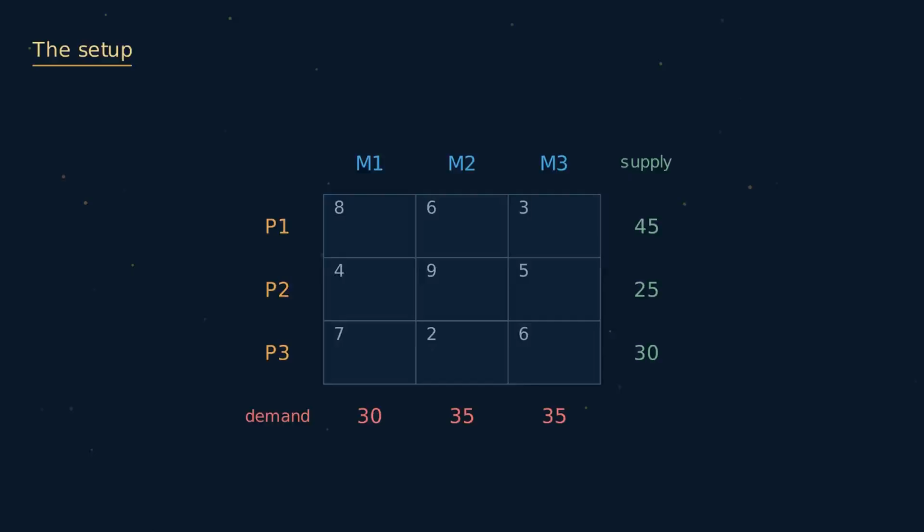Down the right edge, the supply each row must send. Along the bottom, the demand each column must receive. Fill the middle of this grid so the rows add to their supplies and the columns add to their demands, and you have a shipping plan. That grid is the whole problem.